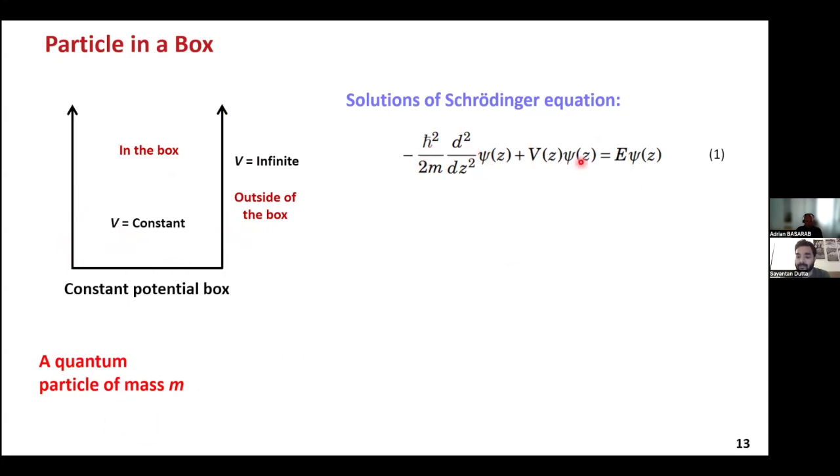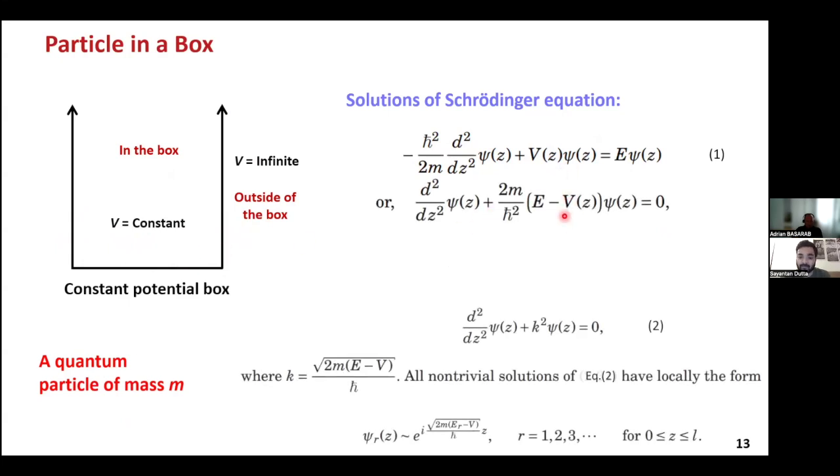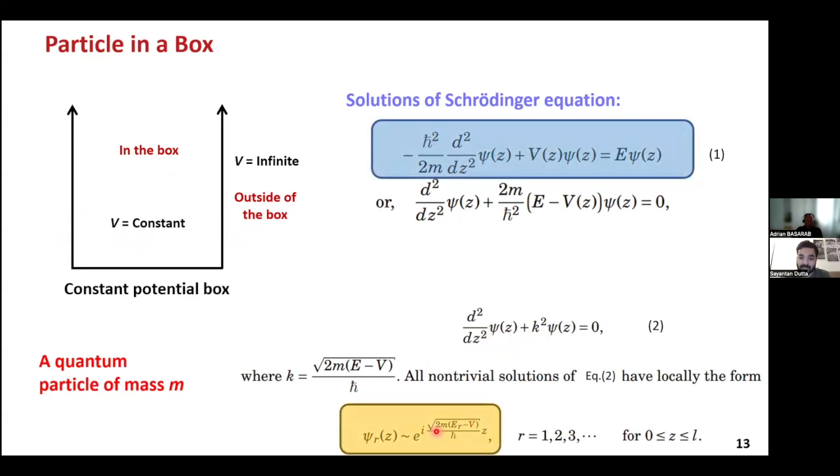Now this is a one-dimensional Schrodinger equation where V is constant for this length. Let's say this is length L. Now we can just rearrange the equation, and then it's a very simple equation, which gives a second order differential equation, which gives the wave solution. Even if you skip all these steps, just highlight these two points. We can rewrite the Schrodinger equation in a different notation, and if we solve it, it gives the wave solution.